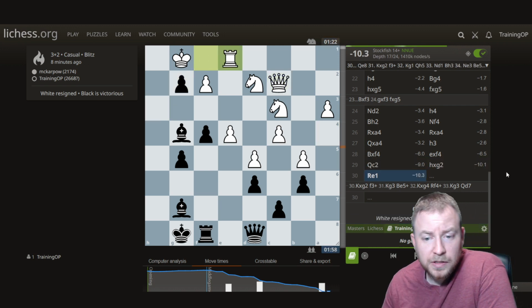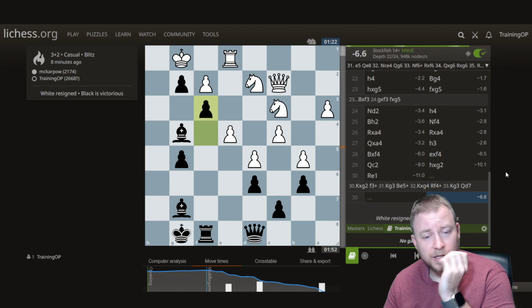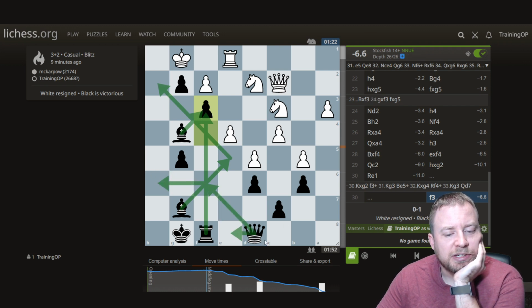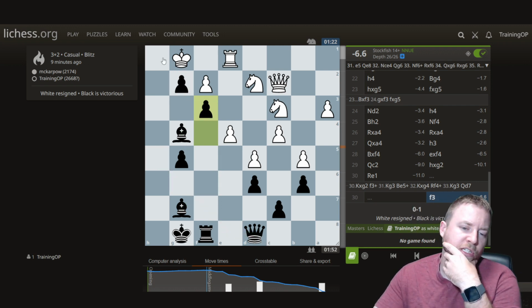But my opponent decided he had had enough after f3. Queen e8 does the same thing, but I was looking at similar ideas with the queen going to e8. Yeah, it's a tomb. You can't get out.